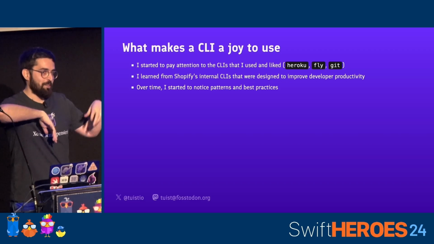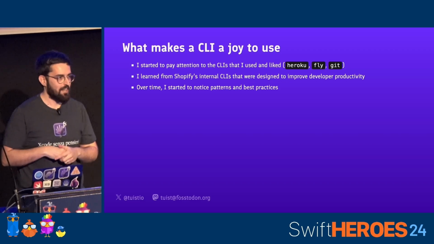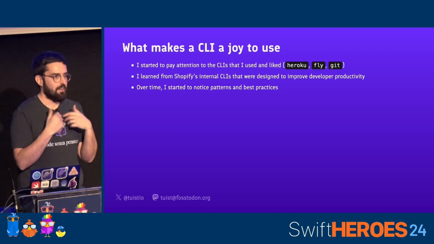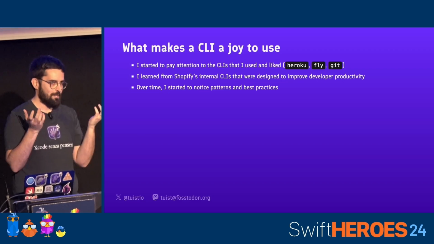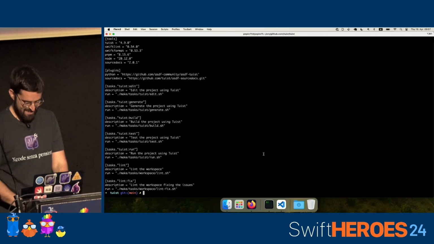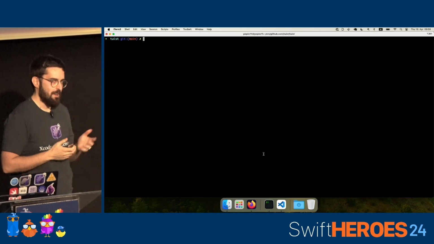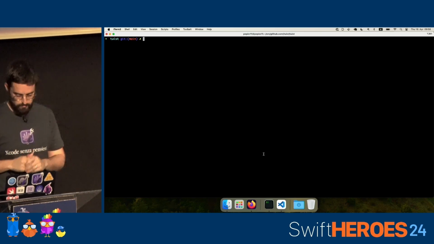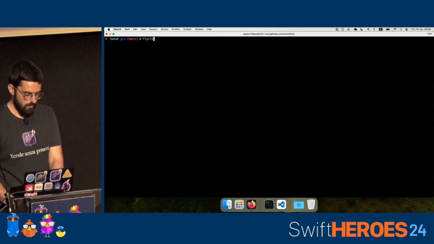I'm gonna switch to the terminal. I need to show you those CLIs because I want you to see them, and I want you to compare that with another CLI that, in my opinion, could be much better. So let's go to the terminal for a second. I'm gonna show you the CLI fly, which is the one that allows you to deploy services to production. The CLI is called fly CTL.